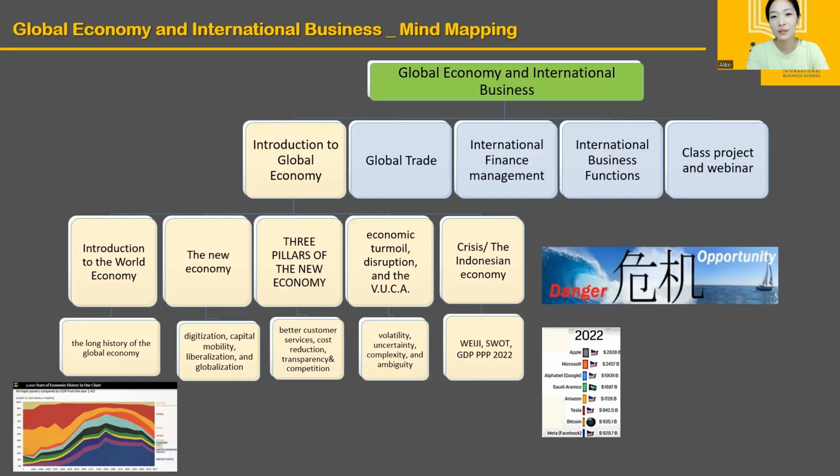We also dived into the Indonesian economy and its potential using tools like SWOT analysis and GDP PPP 2022. As a Korean student, I was impressed by the statement that Indonesia is on the right track. We need more resources, participation, and collaboration at all levels to realize our nation's goals. It highlighted the importance of uniting and working together to achieve progress.